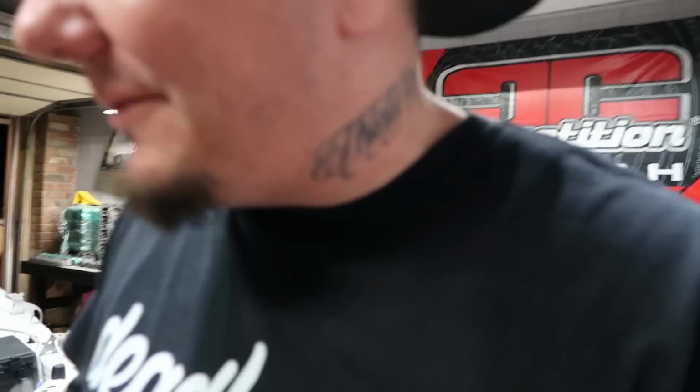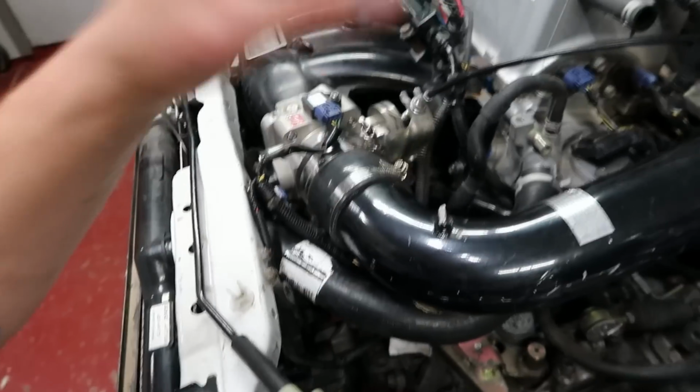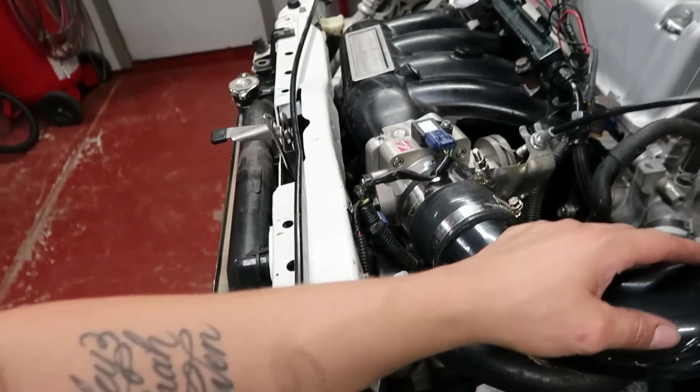Well, so far the car definitely sounds a lot better than it did, man. The idle isn't up at 4,000 anymore. It sounds a lot better, it's idling a lot better. Of course, the TPS needs to be calibrated. I'm probably gonna mess with that tomorrow. I don't even have the K-Pro software on my laptop, so I'm gonna do some research tonight and download it, so that I can plug in and calibrate the TPS, because it's doing a little bit of backfiring if you try to throttle it too fast. I'm sure that's the reason why.